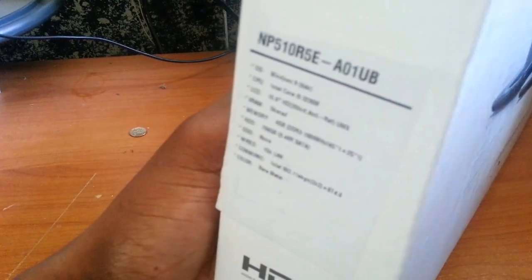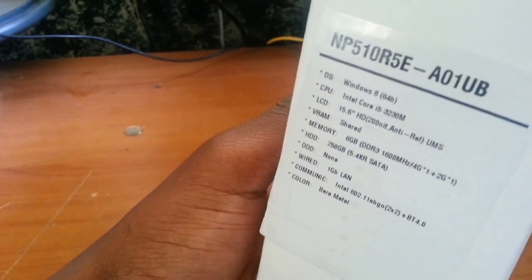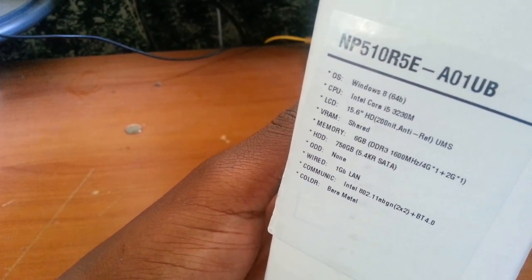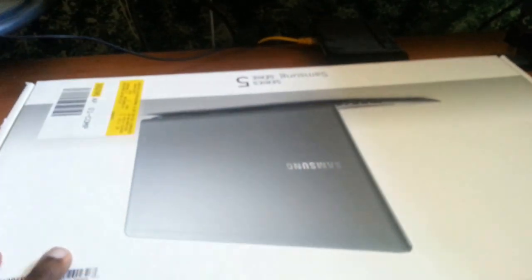Read some specs. Sorry, give me 1 second. See if I get this to focus. Windows 8 operating system, Intel Core i5, 15.6 inch LCD HD screen, 6 gigs of DDR3 RAM, and 750 gigabyte hard drive. Laptops are made to be ultra thin and ultra light, and by all the reviews, this thing is pretty beautiful.